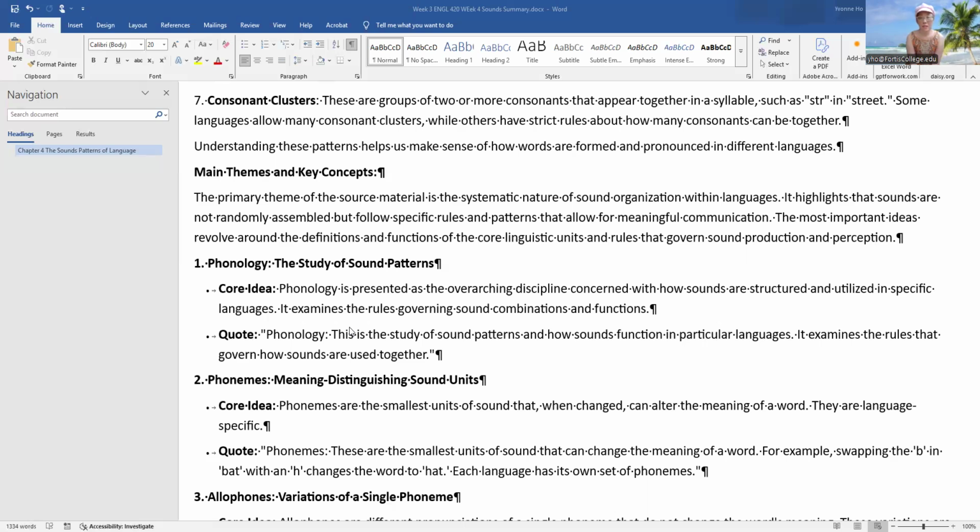Phonology is the study of sound patterns. And so every language has its own phonology. And some of the sounds in other languages do not exist in English. So not all languages have the same sounds. In French, for example, you have the sound U, but that sound does not exist in English. Or you have the sound ra, français.